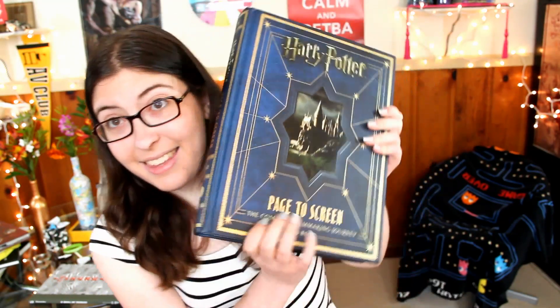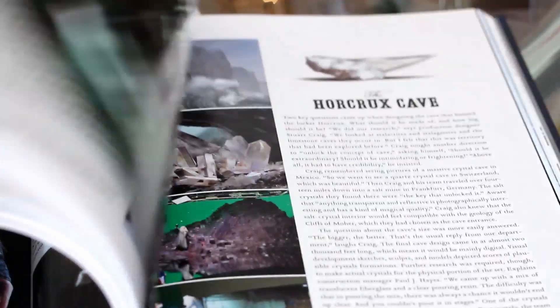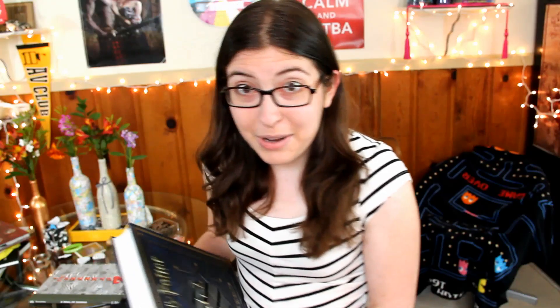And if you're in the market to spend a little bit more money, you can get this huge Harry Potter filmmaker's journey, page to screen, bible sort of thing. This has a lot more production photos, text about how they actually made the movies, a bit less of the actual design, but the pages that they do have with design are just gorgeous. So if you're one of those people who in the fifth movie paused on the newspaper transitions and just sat there staring at the design, this is the book you need in your life.